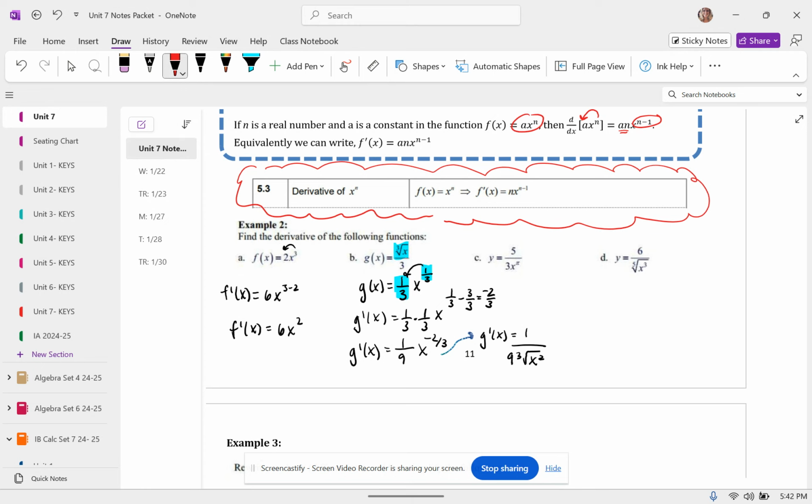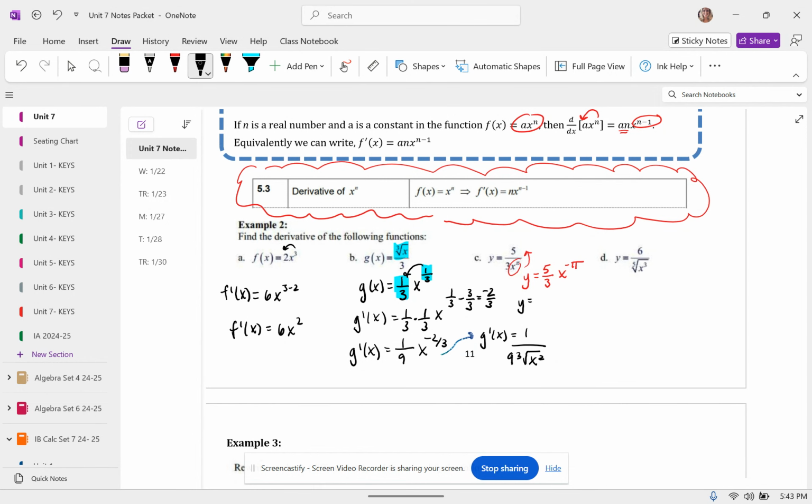Okay, for the next one, I would like to rewrite it as a singular coefficient and power. I'm going to do it in a different color so you can see the work for it. So it is in the denominator, and I want to bring it up top. So I would rewrite this as y equals 5/3 times x to the negative pi. Okay, so now I have a power, then a coefficient out front. Now I can use the power rule.